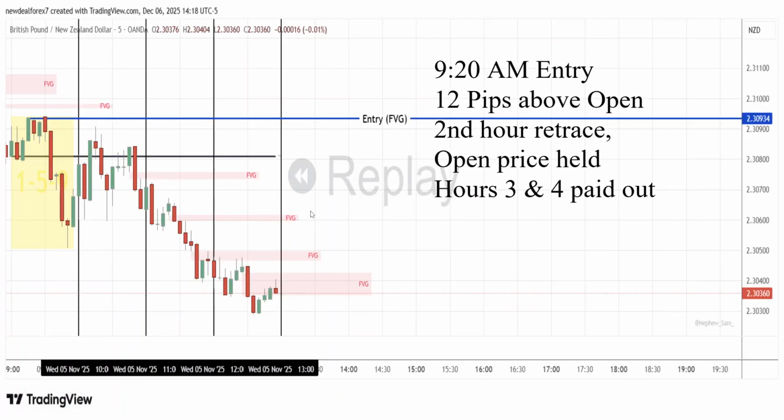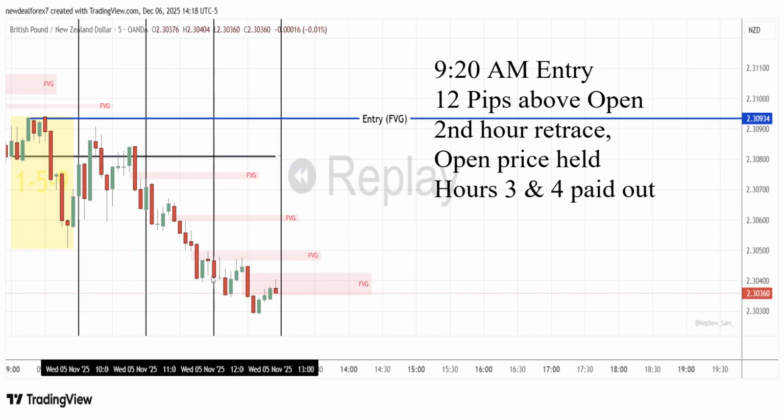So here we go. This is 9:20, a 9 o'clock a.m. 4 hour chart. This is the 5 minute, by the way, and this is broken out into 4 hours. 1, 2, 3, 4. So what did each hour do? Again, this is our trading window. So we're speculating on hour 1, but hour 2, we need to start seeing some action. Now, it got a little scary because you got a big spike up here by the open price, but ultimately price opened here and closed about here. So that's fine with me, right?